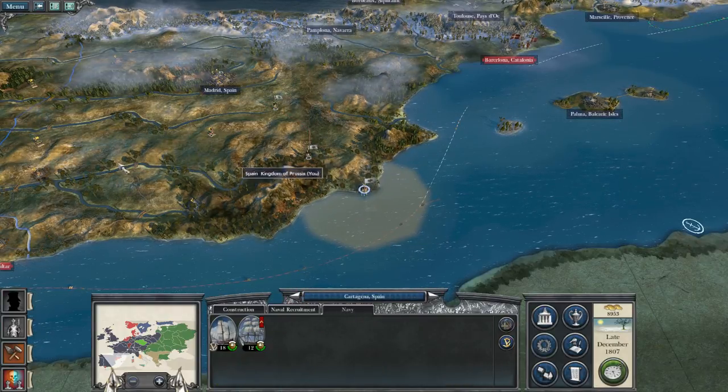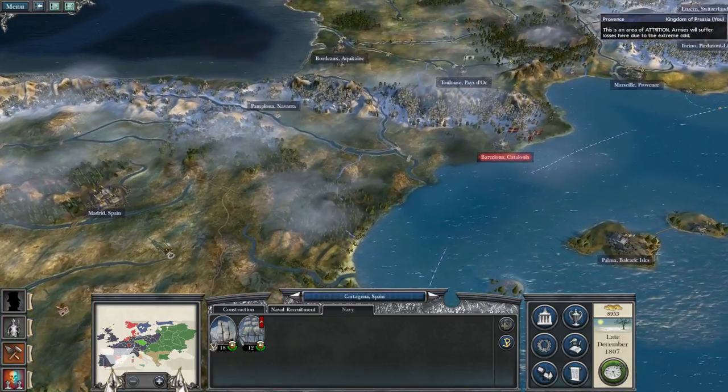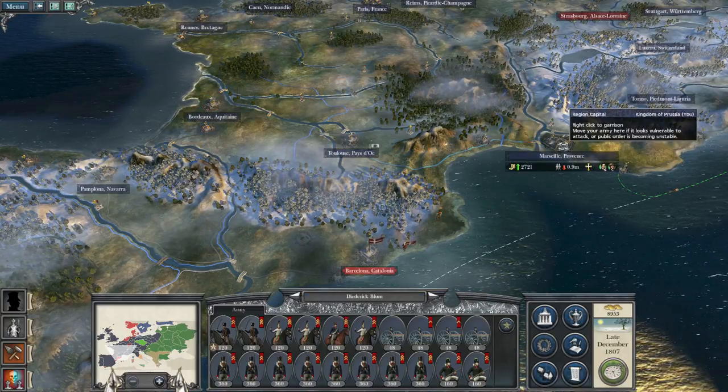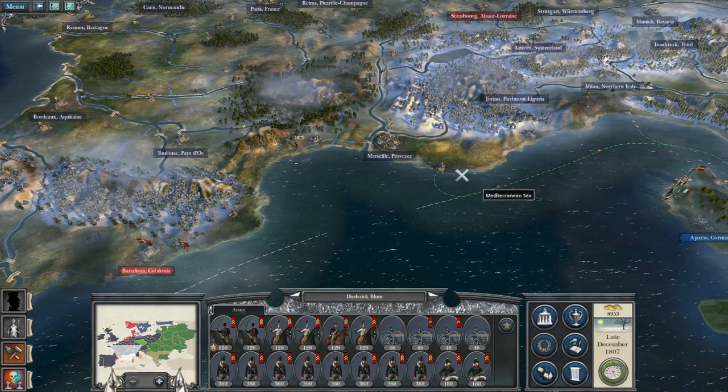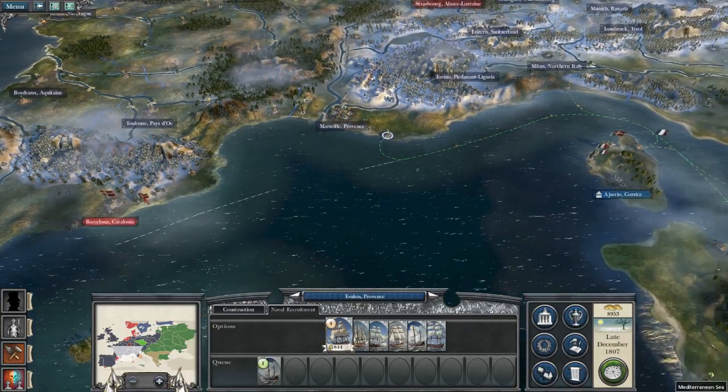Navy. Got 2 ships here for these 2 guys. We've left Spain completely undefended. Of course, there is that to it. Let's get in here. I think this turn we'll get the ship. Okay, so we've got 3.